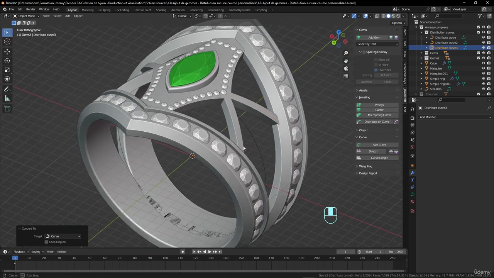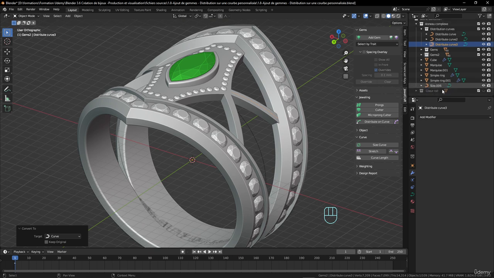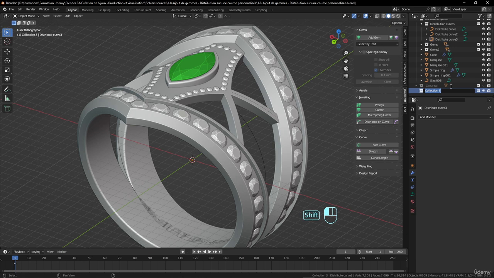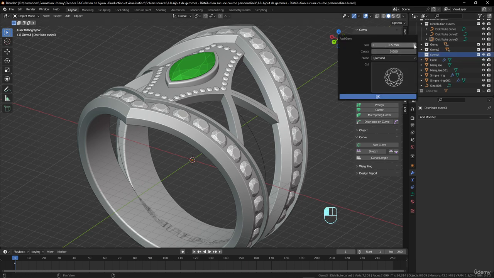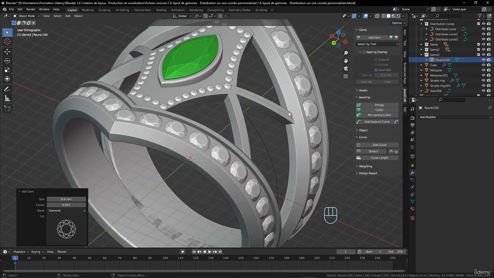So now if I add here another gem with another collection gems, it will call gems 3. I organize it well to put it here. Okay, perfect. And I add a gem inside, maybe 0.6. And okay, perfect. And now we would like to distribute on that.